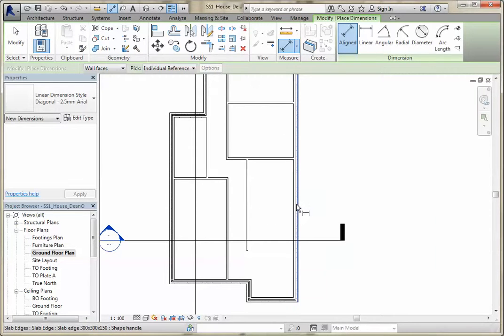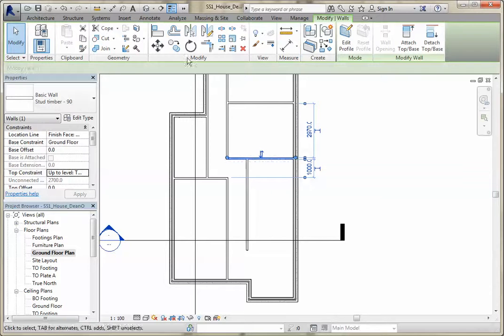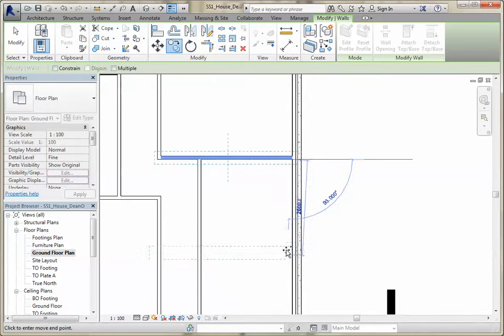We need our first wall to be 2250 down. I'm actually going to copy this wall down and then just trim it up later. We should be able to do that. Let's try that. So I'm going to highlight, no, still in the other one. I just need to do escape a couple of times. Select that, copy, come in, pick that corner. I want to bring it down 2250, so I'm just going to bring it down about 2300. Make sure you are vertical, however.